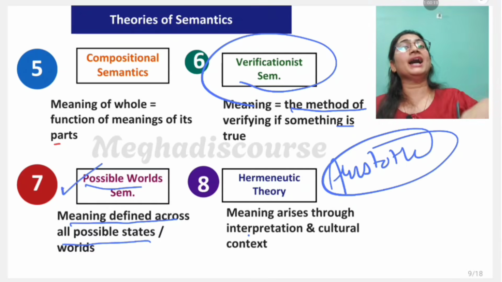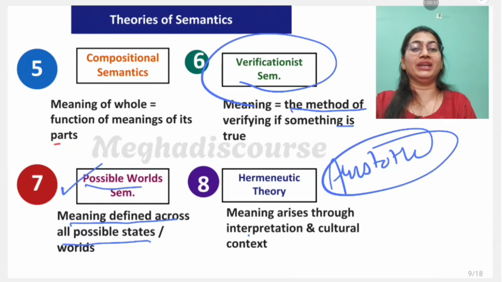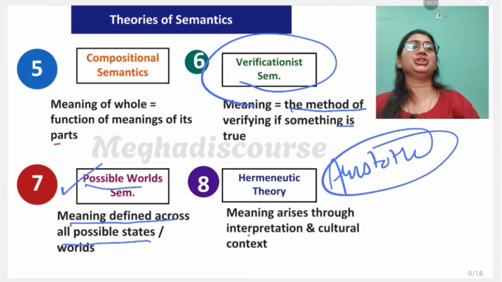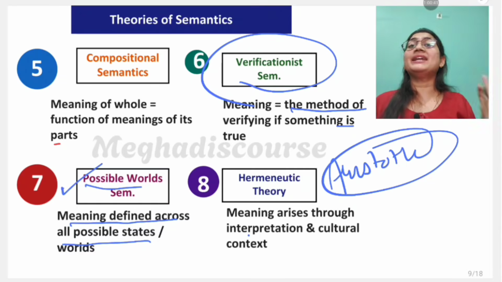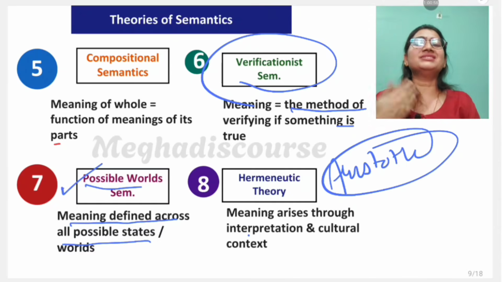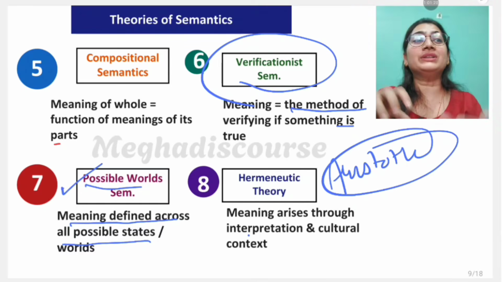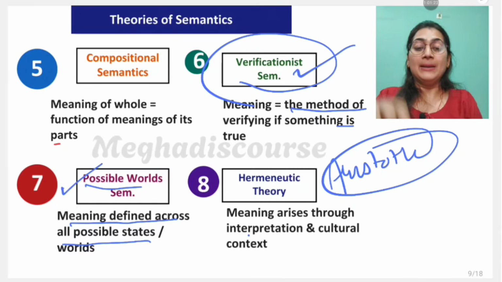When will you change that? When I am just saying I will teach you linguistics, but there is no proof behind that. So this is what we call a possible world. Okay. A rigid reference is a reference to the same thing in every possible world. Like I am Megha. If I am teaching you science, I am teaching you grammar, if I am teaching you another subject, my name will not be changed. So think about that. But now if I am saying Aristotle is the student of Plato, this cannot be changed, because this is the true one. Okay. This is not rigid. So this is true. That means it comes under verification semantics. But if you are talking about the possibilities, then it comes under possible worlds.